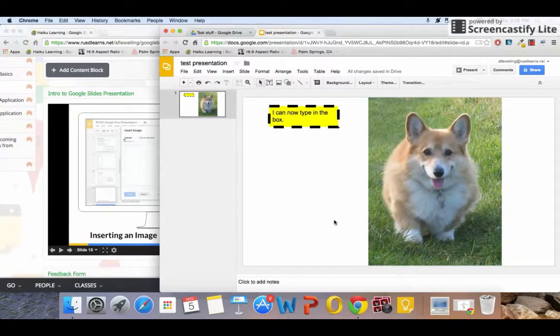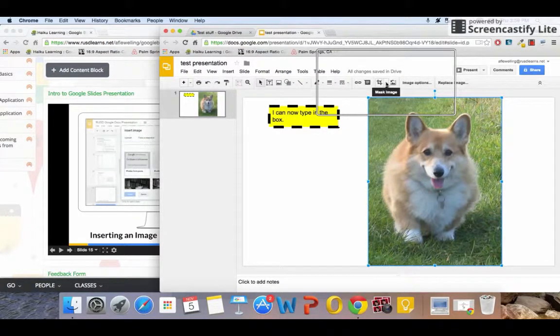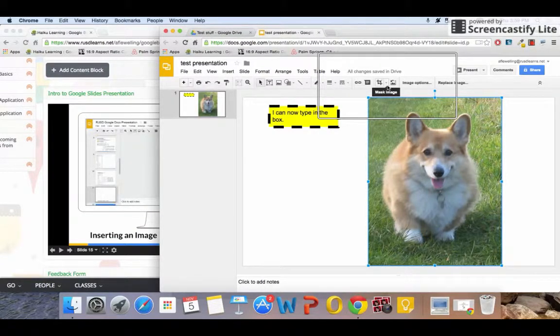What's nice about using Google Slides for images is that when you click on this picture of the corgi, I love corgis, so since I love corgis, I'm going to use my crop feature, which is this really ugly symbol, but it's kind of the universal symbol for crop. If your students ever get to use Photoshop, this is the symbol they'll see. Next to the crop icon is a little down arrow. Whenever you see a little down arrow in Google, there's goodies.